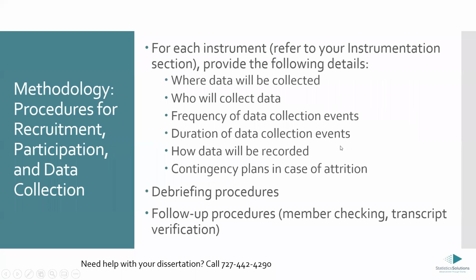So this is more about the procedures for recruitment, participation, and data collection. So referring back to the instrumentation, you want to describe where you will collect data, who you will collect data from, the frequency and duration of data collection events, how you plan to record the data, and of course, if you are audio or video recording, definitely include something in here about ensuring that you have permission, which is different from informed consent. Okay, that's a separate thing for participation in the study, but making sure that you have their permission to audio record. And then it's a good idea to include any contingency plans.